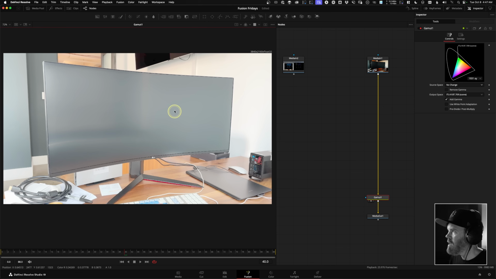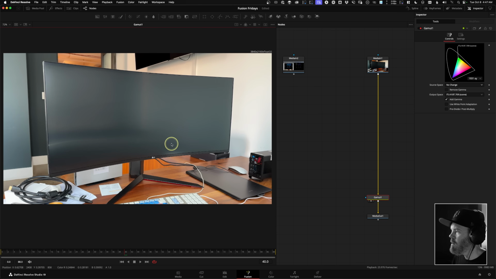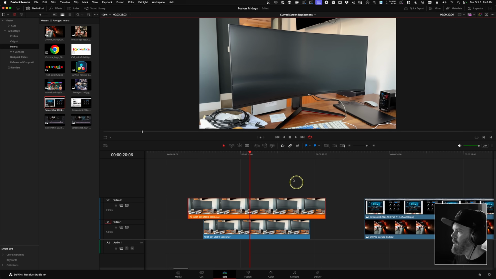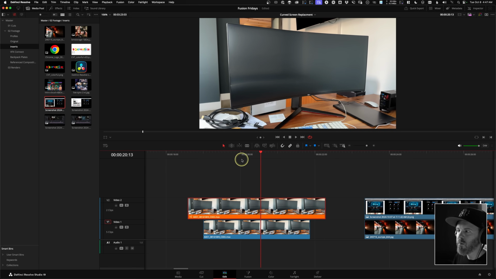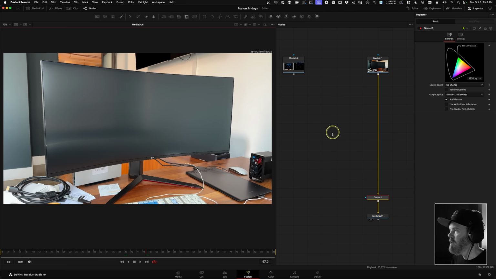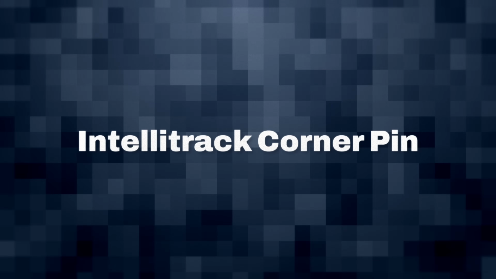And so when we take a look at this here with this view LUT back off, we go back to the edit page. You can always check to make sure your color management is good. If you click the little bypass button and you don't see a change, that means you've done a successful round trip on your going into linear and back out of linear. Now let's get to tracking this thing.